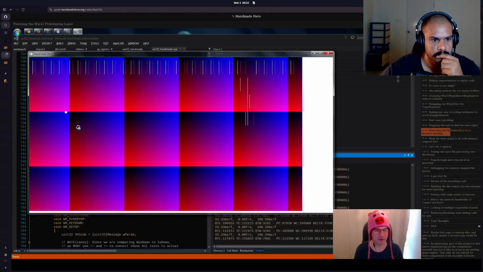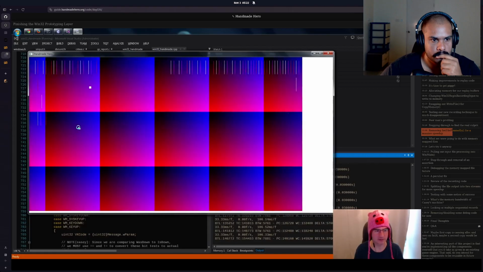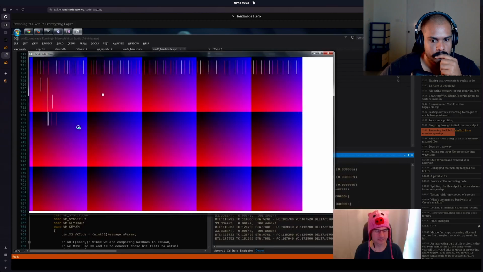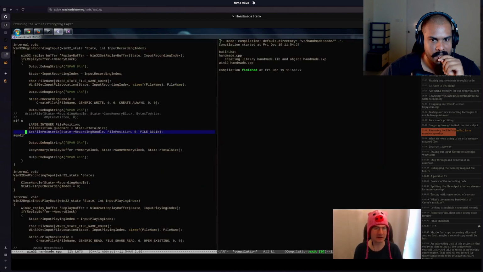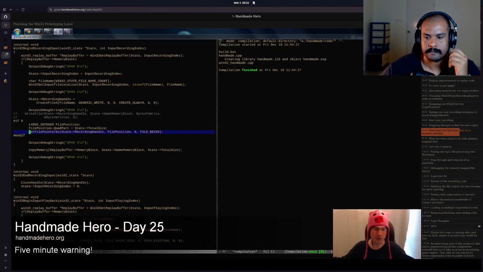Very interesting, people. Very interesting. So basically, the act of setting the file pointer appears to be forcing the operating system to actually go through and do all of the work on that span, which we really did not actually need it to do.